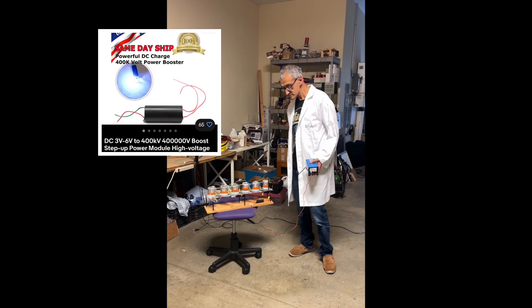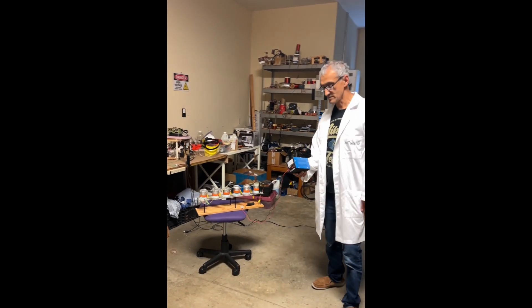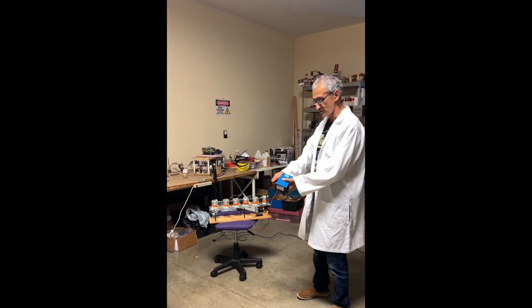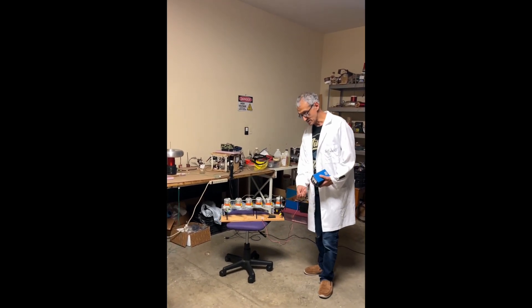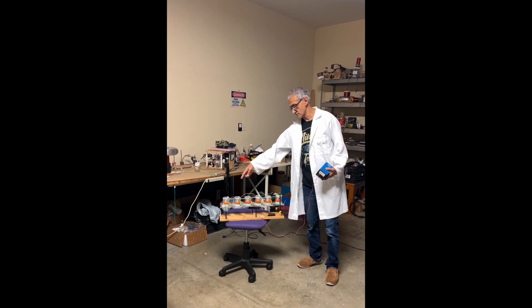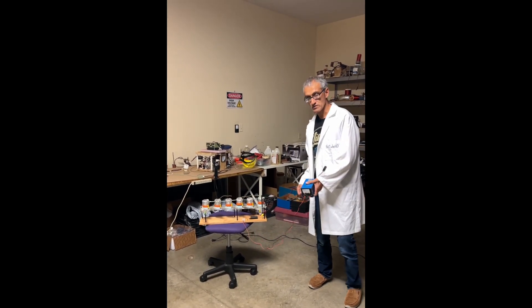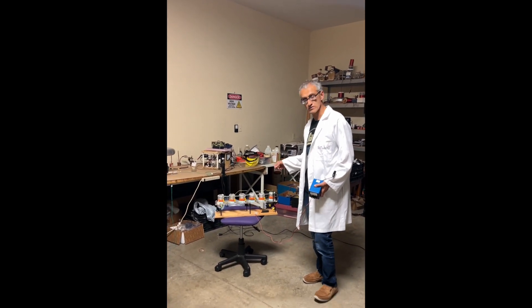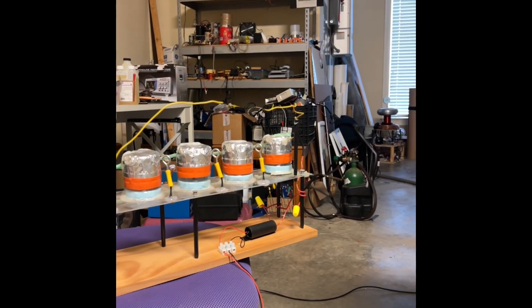The concept of today's video is to show you how we can convert chemical energy into kinetic energy, which was my hand cranking this generator, which then becomes converted into electrical energy. That gets stored in these homemade capacitors — basically plastic bottle capacitors — and then the voltage builds up to a point where it can no longer be stored and it breaks across. So we're going to start cranking the generator.